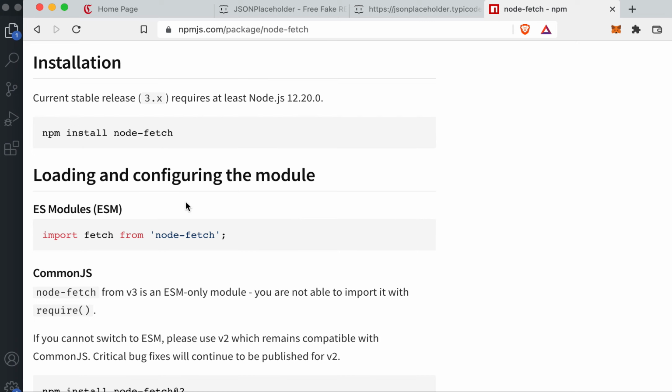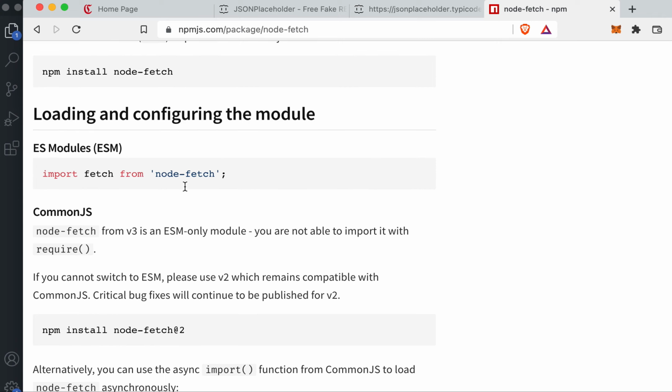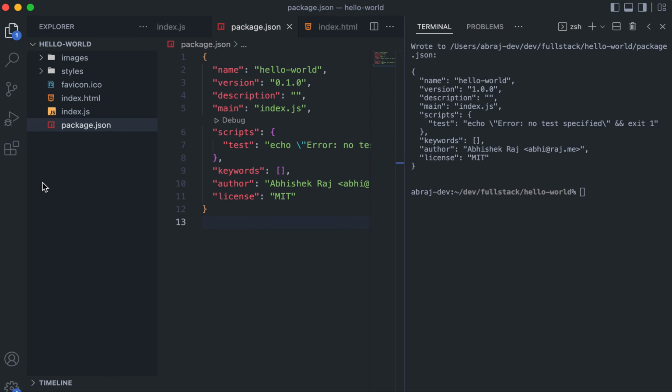See, they are saying it clearly here that if you cannot switch to ESM, there are two types of module loading systems. Again, module loading systems we will discuss in a separate video. ESM is the latest one, and we will also be using it, but after some time, because it involves some setup, and it was not supported earlier by Node.js.